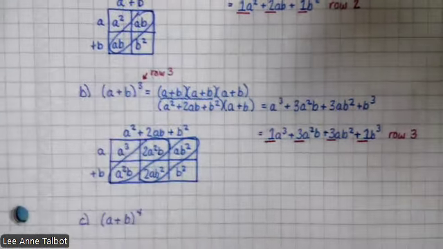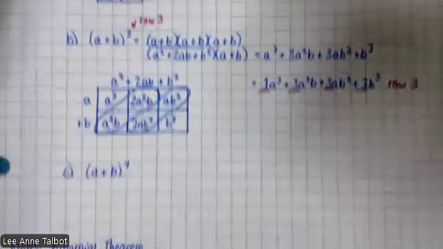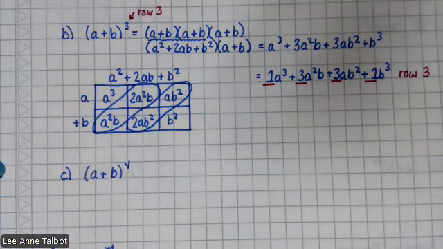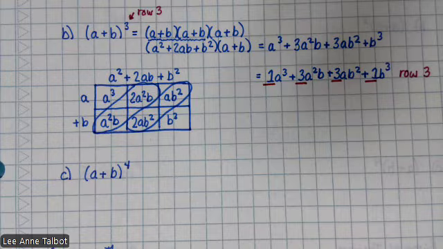Okay, now I'm going to abandon ship on the boxes. I've gotten to the 4th power. I really don't want to do a 4x2 box. And just imagine that you got this problem on your quiz, which is on the block day. How could you do this without boxes? And I'm going to tell you that you can use boxes on your quiz. If you hate this, box away. By all means, I don't care. I'm not going to do it, but you could.